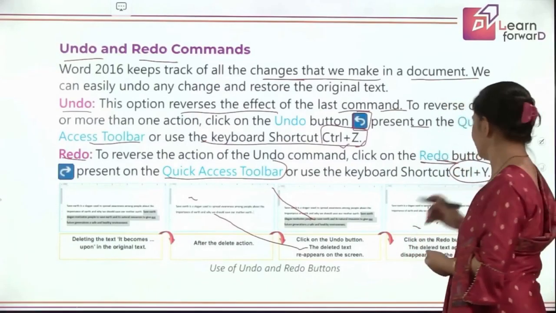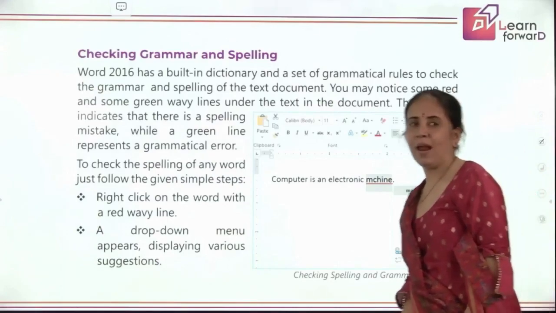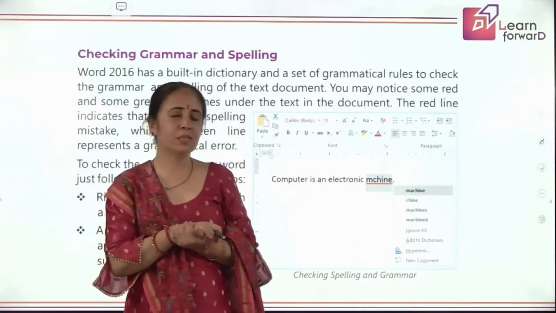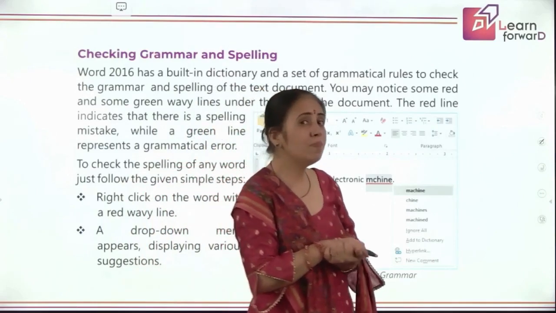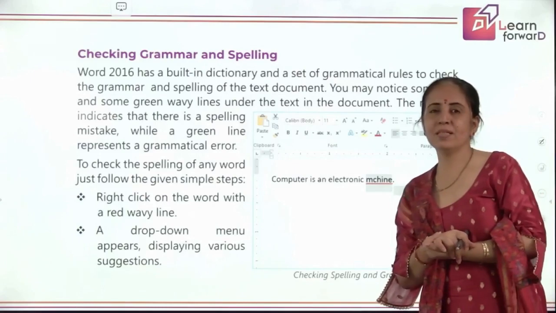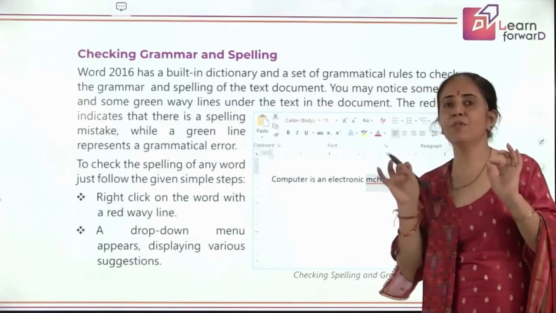Okay, now we move ahead to checking of the grammar and spelling. You know, when you type long documents, you are scared there could be some mistake in it. And a document to be presented anywhere should always be error-free.